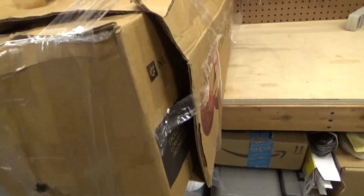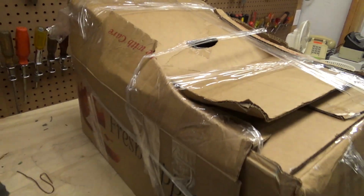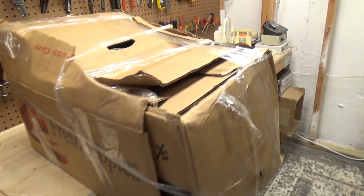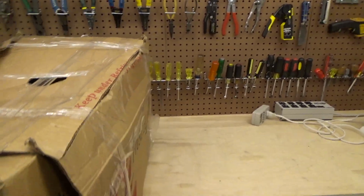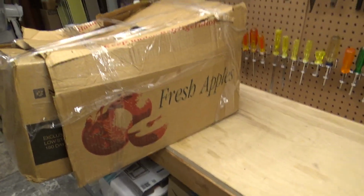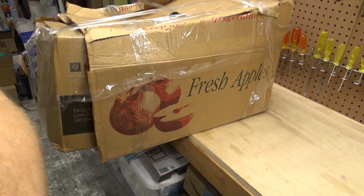Well, this is not looking so good. Not at all. This is supposed to be a vacuum. I don't know. I hope it's not broke. Let's see what we got here. What kind of mess awaits.